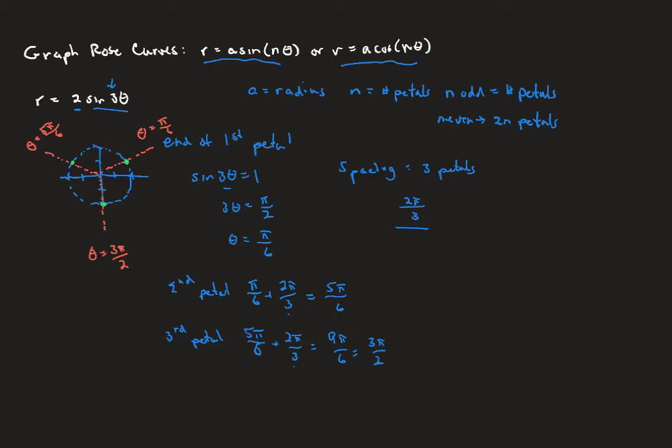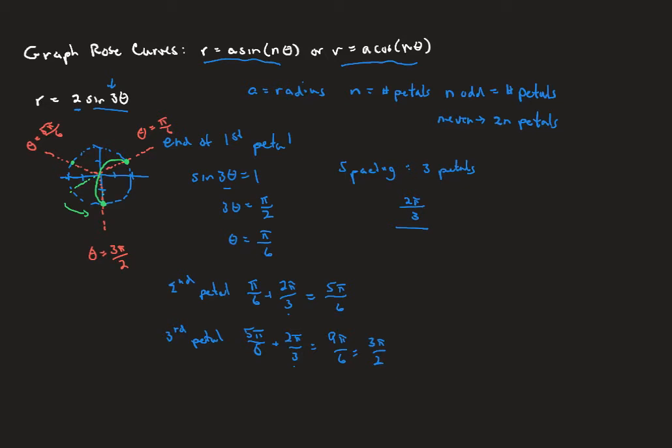Then it doesn't really matter, but the way you can draw this to see how the path will be traced out is I'm going to start at the end of the first petal. I'm going to look 180 degrees across the circle and then go counterclockwise to the end of the next petal. So that's right here. So I'm starting at the first one. I'm going to draw an arc that goes through the pole and connects to the end of that petal.